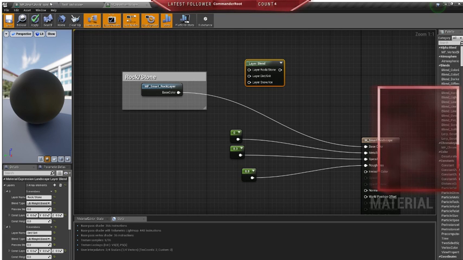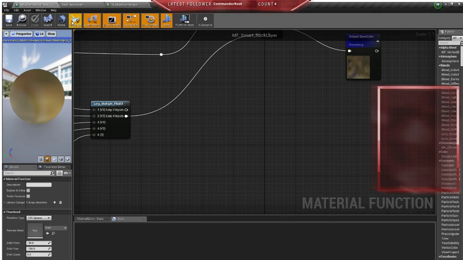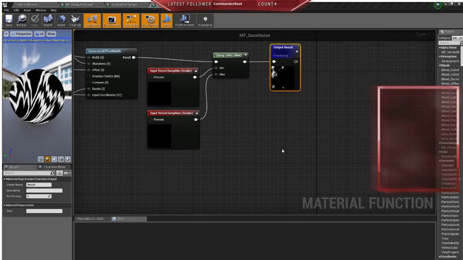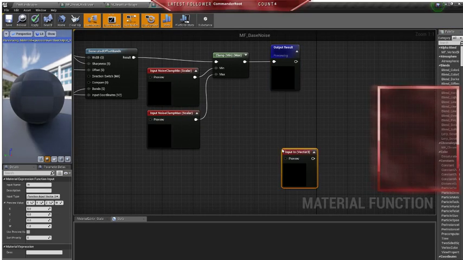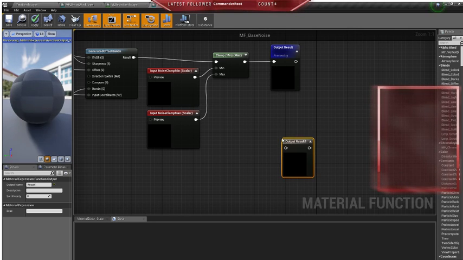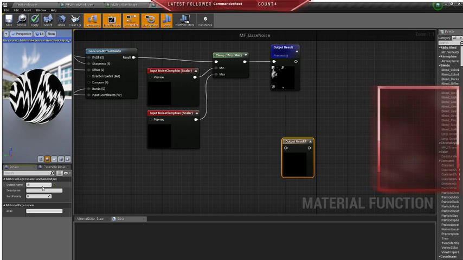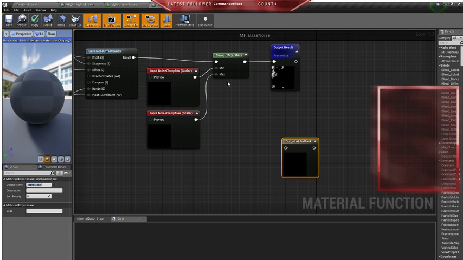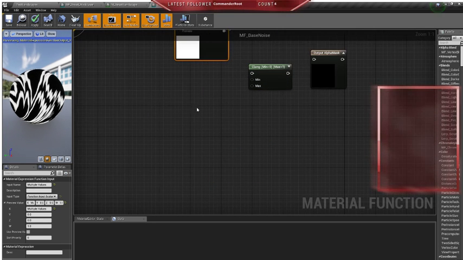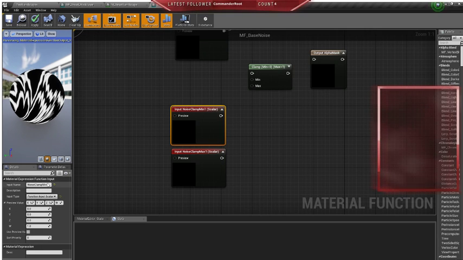Alright, I think what would work best now is to get something happening with the base noise to do an alpha mask. So we want a function output, not an input, an output. We're going to do clamps again. So we've got noise alpha in.